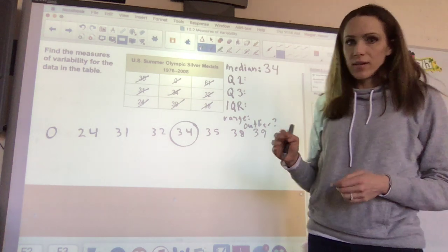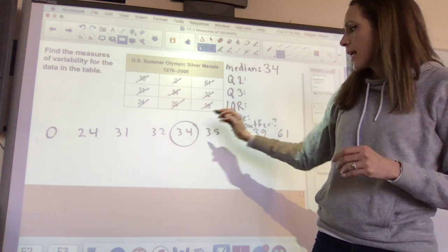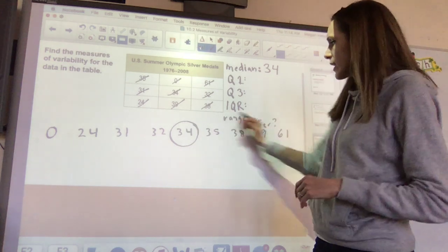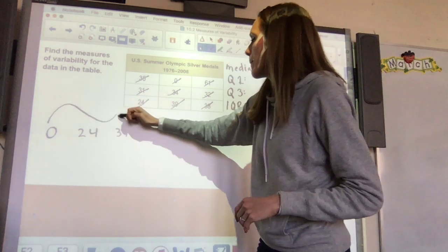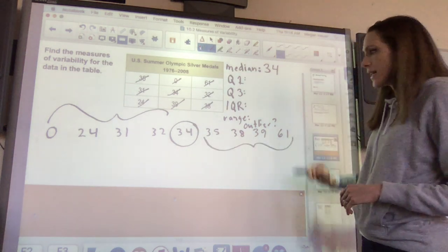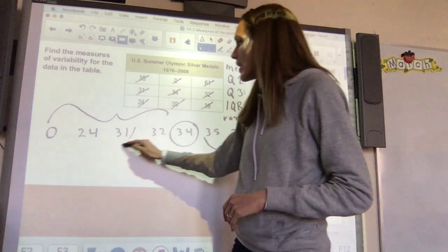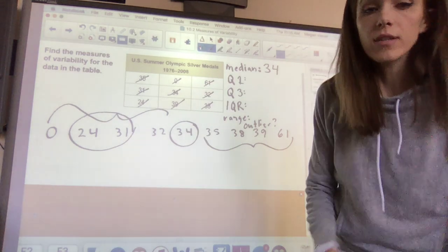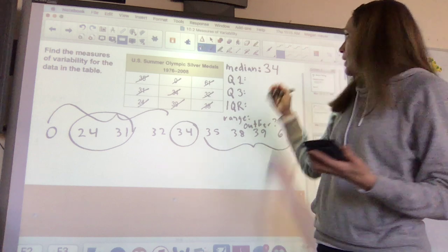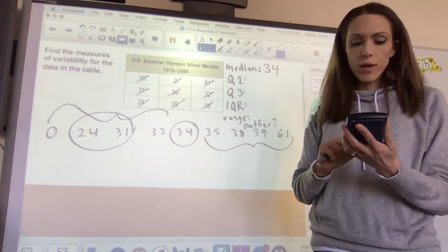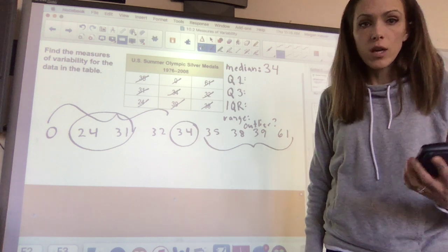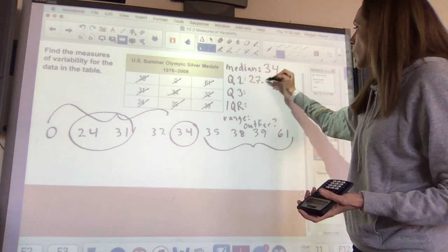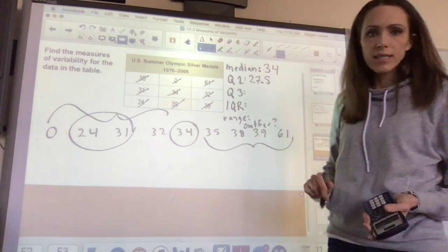So what you do here, and this is going to be really specific, is if there's an exact middle point, to find our first quarter, we don't, because we can't include it on both sides, we just look at the median of these numbers and the median of those numbers. So the median of these 4 numbers is going to be 24 and 31. You can't write 24 and 31 for a quartile, so you do 24 plus 31 divided by 2. You get 27.5. You could have probably done that mentally too. So the first quartile would be 27 and a half.